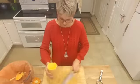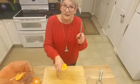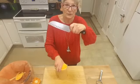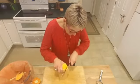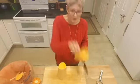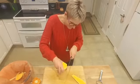But then what I'm going to do with this piece is it's going to sit nice and flat on your cutting board, and then you're just going to take your knife very carefully. Remember, don't put your finger like that. Not good. You want to do it like this. And just go along the edge and cut it off, okay? I'm going to go down. Oh, I'll get that later.